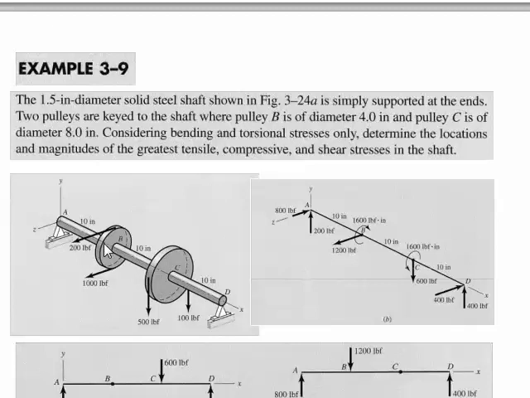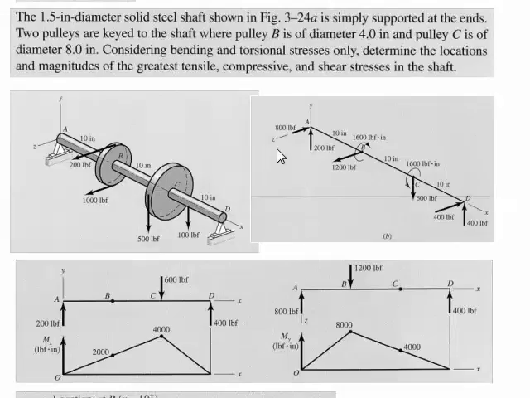Given that loading, recognizing being simply supported, we'll have an X and Y reaction at point A, and we'll have an X and Y reaction at the point that's labeled D. There is no axial or thrust loading because of these pulleys, and so we won't have to worry about absorbing any axial or thrust loading. There's no torque that reaches these bearings because the torque that comes in one shaft is taken out the other shaft.